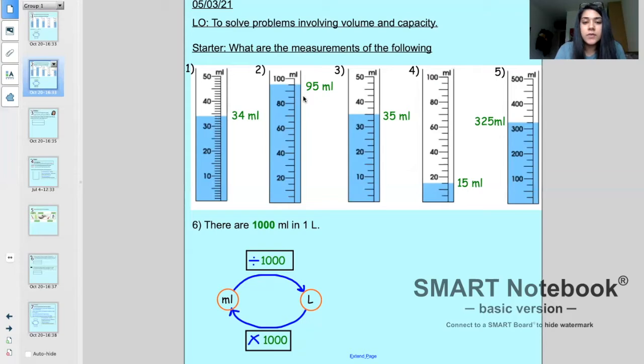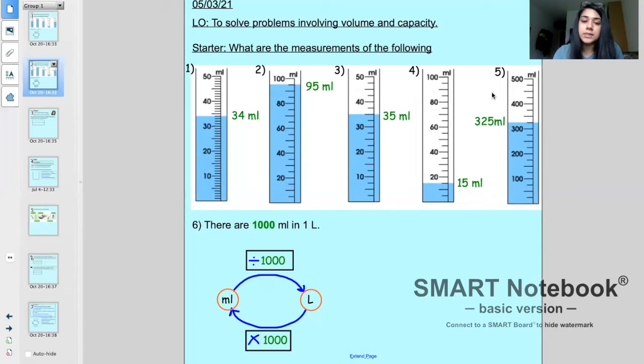We then have 95 for this second question, because each increment was 5 millilitres. You can work that out by doing 20 divided by, there are 1, 2, 3, 4 increments. So 20 divided by 4 will give you 5. And if you count up in fives from 80, we've got 85, 90 and 95 millilitres. This one was pretty simple. You can see that the line is halfway between 30 and 40, and you would have found that each increment is 2.5 millilitres, and hopefully you got 35 for that one. We've got 15 millilitres for this one, because if we divide 20 by the number of increments underneath, we've got 1, 2, 3, 4. 20 divided by 4 gives us 5. And if we count up in fives, we've got 5, 10, 15. So you've got 15 millilitres for that.